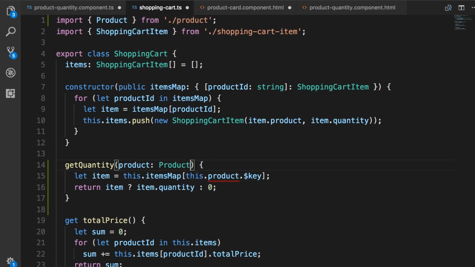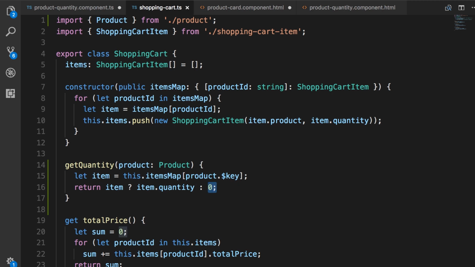So we're asking the shopping cart, what is the quantity of this product? See, we have a nice and clean API. Now with this product parameter, we can pass this here. So if we do have this product, we'll return its quantity, otherwise we'll return 0.